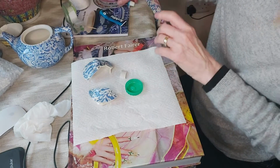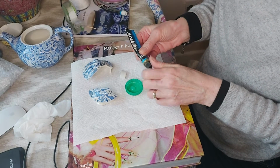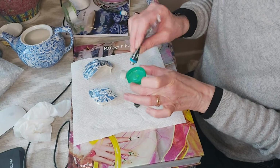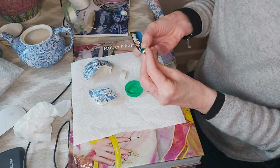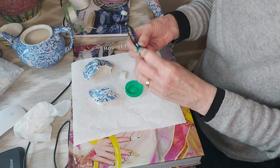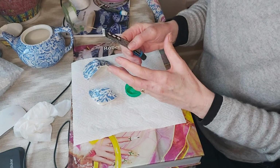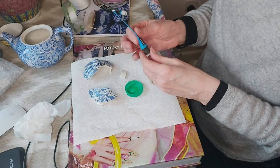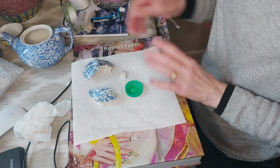Lid straight back on, and then I'm going to take the other. Now I do prefer using a slow release glue when I'm doing multiple breaks, because it leaves time for wiggle room, so you can keep going back to it and adjusting. Whereas if you used a glue which dries very quickly, once it's dry you can't move it around and make sure it's tight enough. So it's better to use a slow release glue.